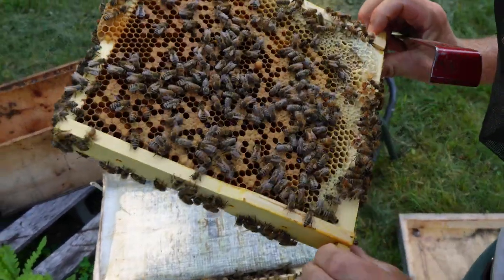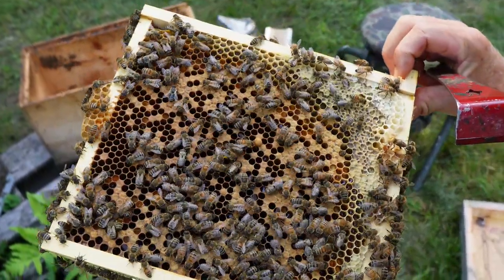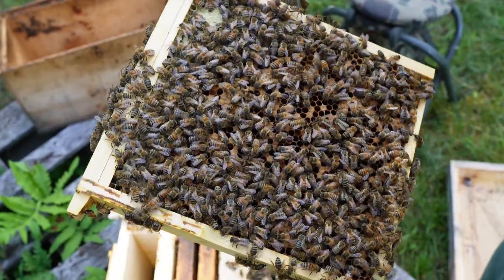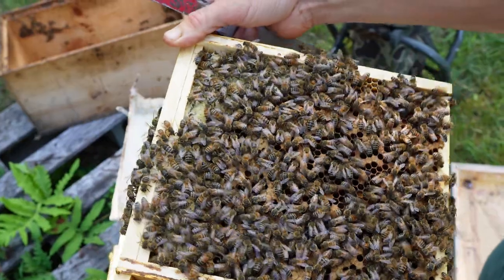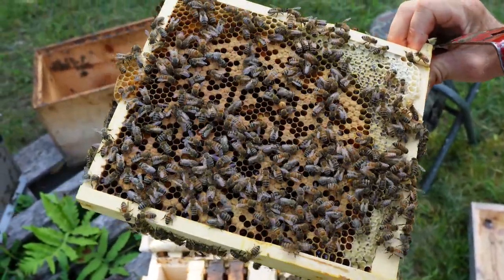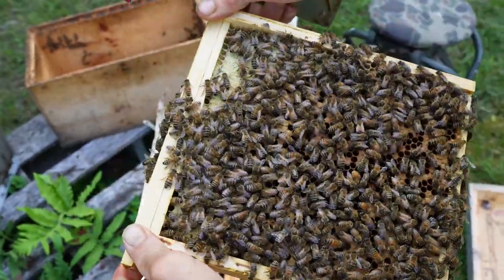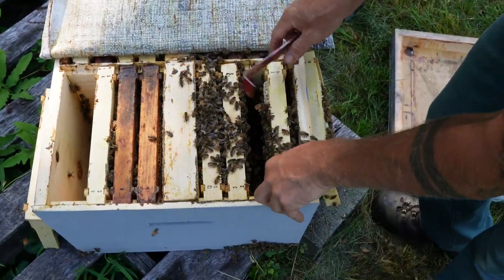Take your time pulling up the frames — you don't need to rip them out. That's the biggest mistake I see from inexperienced people. It's more of a feel, but you don't want to rip frames up. It's really a matter of how much the bees can take before you start aggravating them and causing them to lose their focus and start running off the combs, where you have a hard time locating the queen.